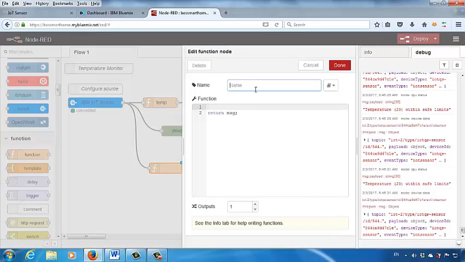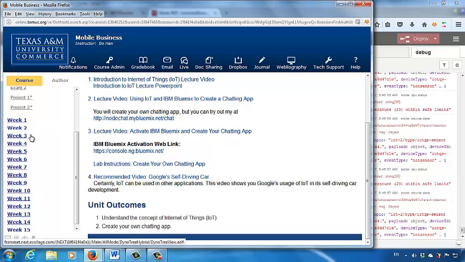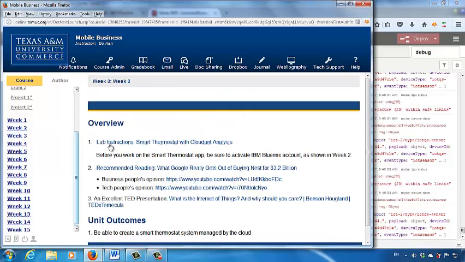And then give it a name. Let's call this function. Next, in the lower box, we need to paste some function. In this class, in this lecture, I don't want you to focus on the programming part because we will have a programming lecture several weeks later in this semester. Now I just want you to go to eCollege and then go to week 3. Open lab instruction. Click on week 3 and then open lab instruction.